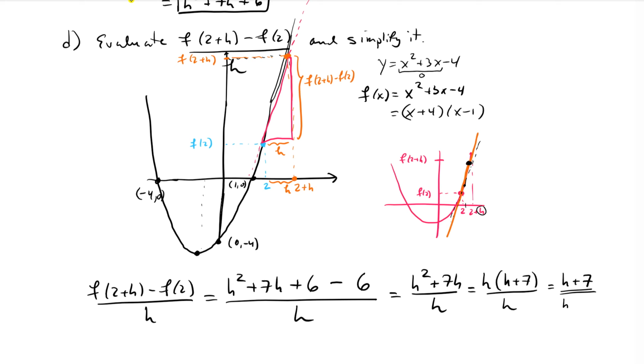If I make h small, or as close as I want to 0, I can see that h plus 7 is going to be really close to 7 if h is small. So in other words, by making this point as close as I can to this one, I'm going to get a slope of a secant that's very, very close to 7. So that means that eventually the slope of my tangent is 7 exactly.